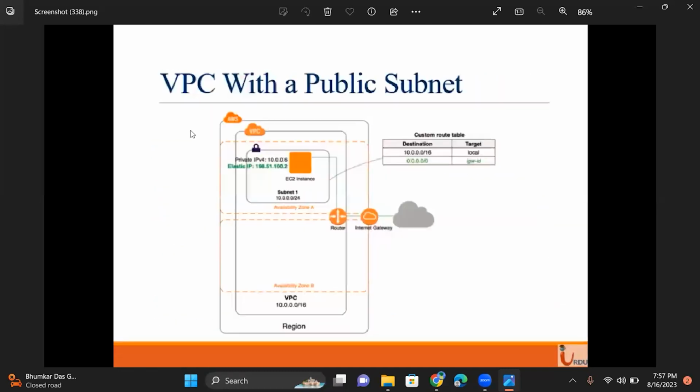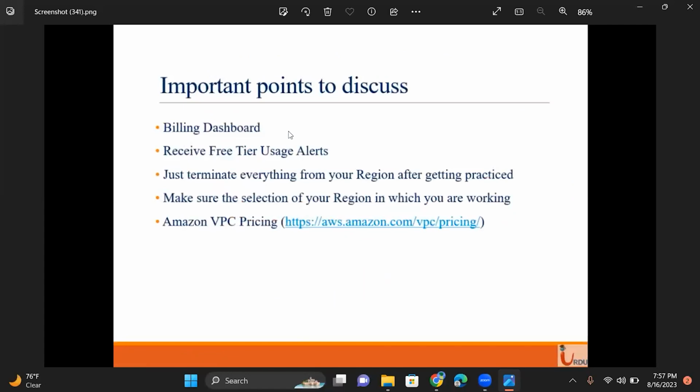Here, important points to discuss. We will see the billing dashboard when we do the lab, and we will receive the alerts. There is a setting, and I will show you so that every one of you has your alerts on, and you won't miss any alerts.